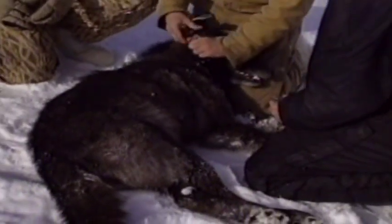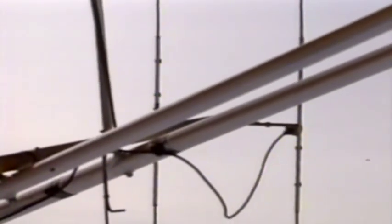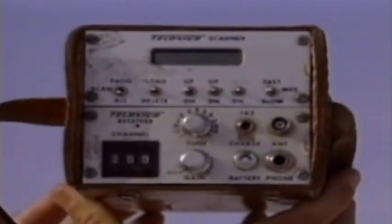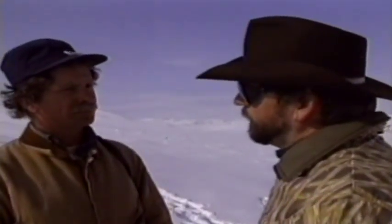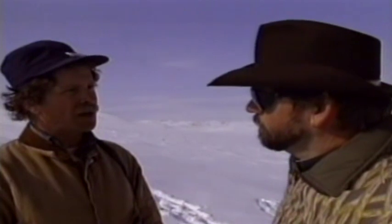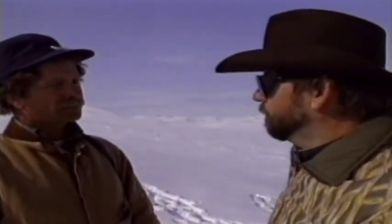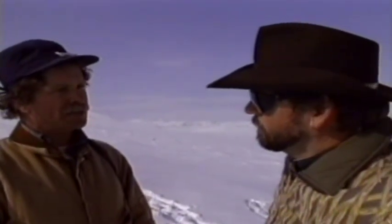Winston, once the collar is put on, you use an airplane. Tell me about how you track them. Okay, Ron, we primarily use a Piper Super Cub for the tracking. We mount one antenna on each wing strut. We fly around, pick up the radio signal from the animal, then we switch back and forth between the antennas and pick up the discrepancy in signal strength between the two, which gives us a direction basically. And you can track right to the animal. Yeah, these collars, especially in this open country, can be heard up to 30 miles away, depending on the altitude. And the collars are good for a minimum of 5 years? It depends on the size of the collar and the strength of the batteries in it, but in a lot of cases they last up to 5 years.